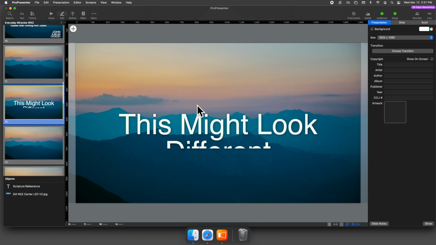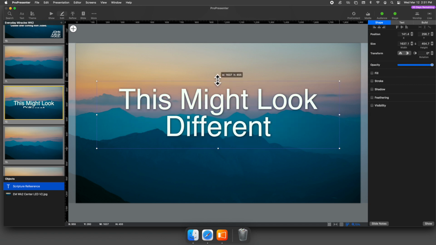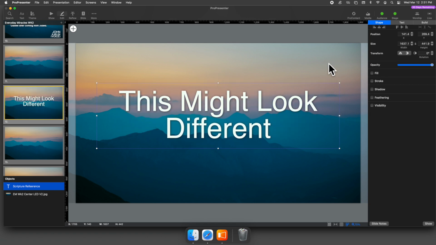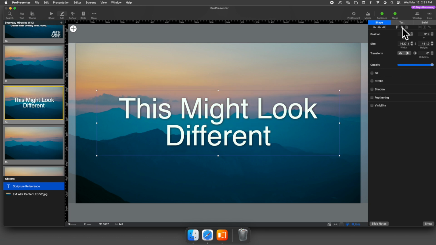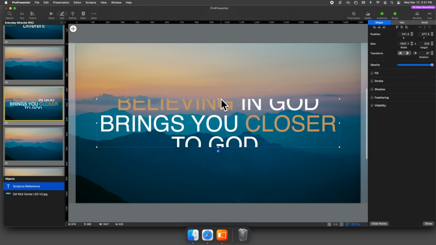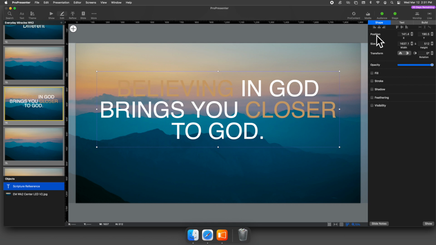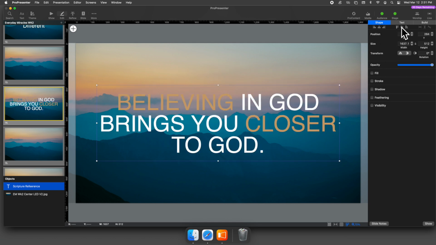So here, this is the first one we need to fix. So basically, you can drag the box higher. Now what I will normally do is use this area here in the shape. I'll make sure that it's centered and then make sure that it is in the middle. So we'll do the same thing for this one. Just make the box big enough to see all of the letters, center it and put it in the middle.